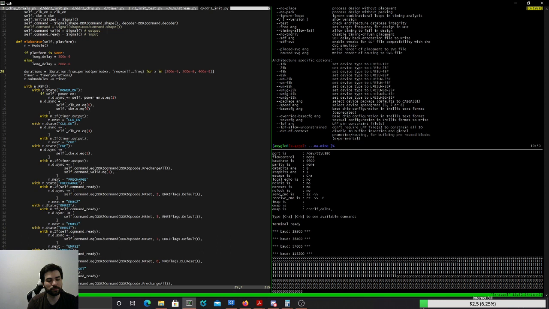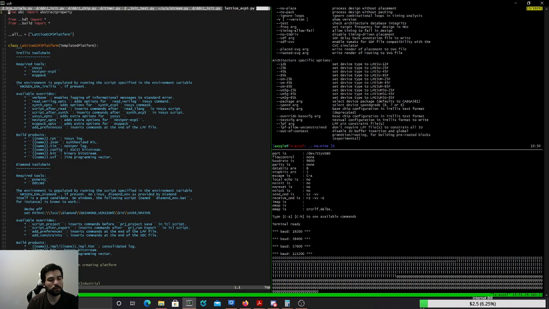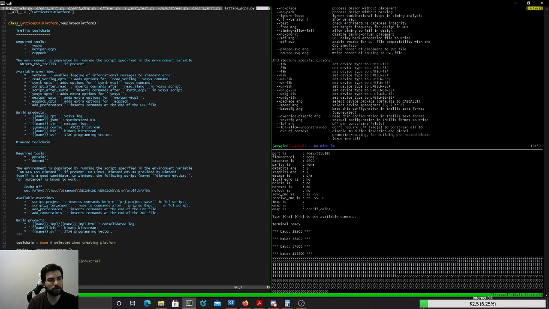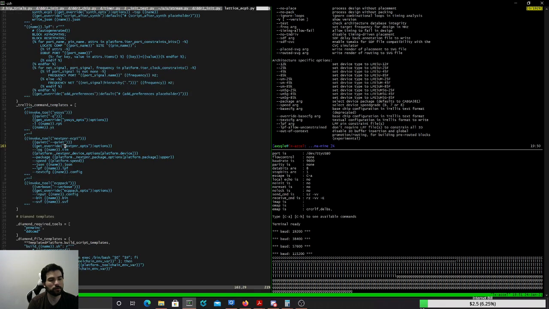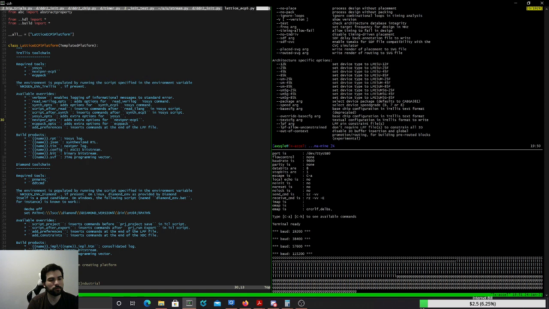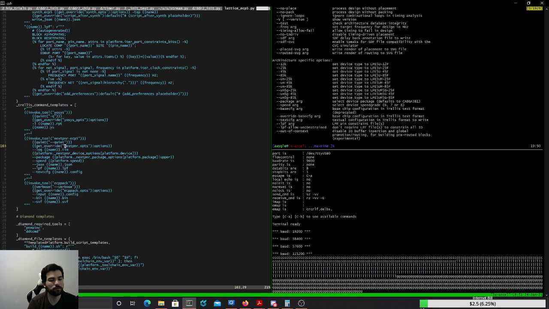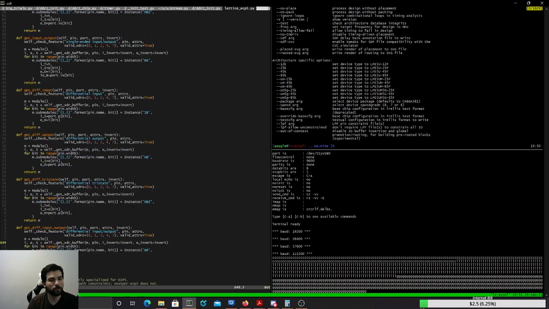Boy, I don't want to be screwing with this at all. Available overrides. That's for Diamond. Trellis. NextPNR options. Okay, that's probably what we want. Not actually sure how that's supposed to work.